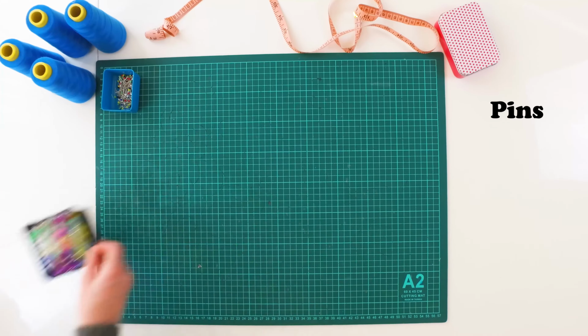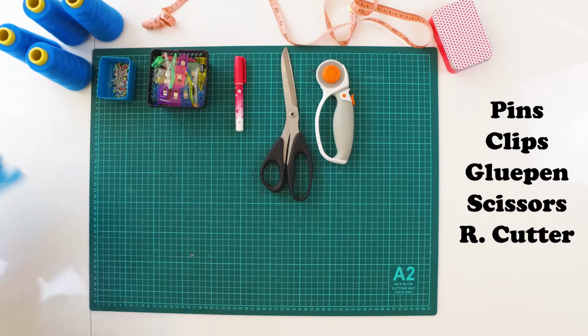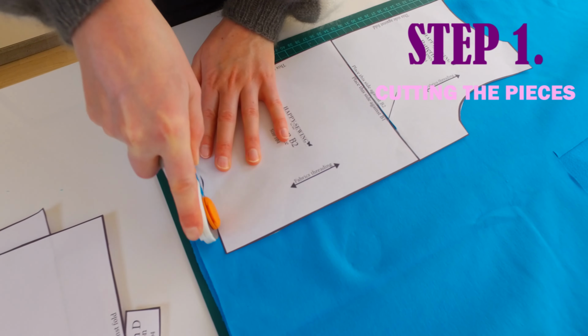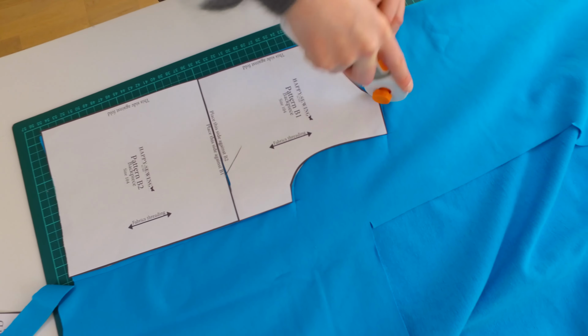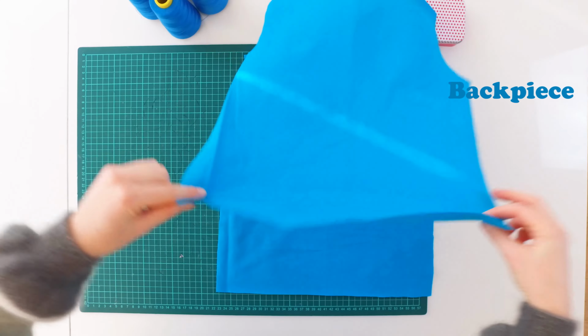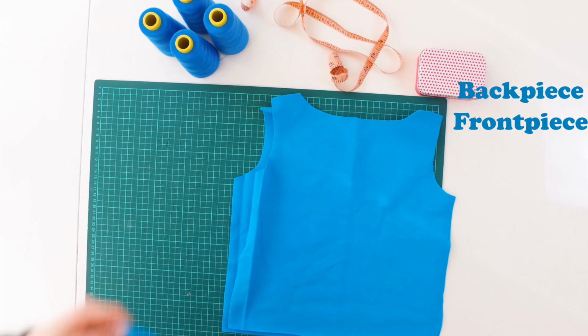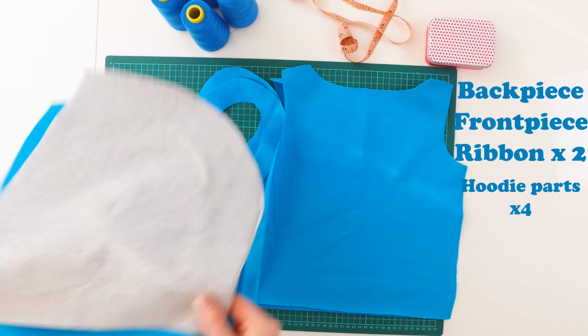The tools we need to make this hoodie vest are pins, clips, glue pen, scissors, rotary cutter, and the fabric. We start with cutting the pieces according to the pattern. I used a Happy Sewing pattern, and I'll tell you more about our pattern later. We cut one back piece, one front piece, 2 shoulder ribbons, 2 hood parts for the lining, and 2 more for the outer hood.